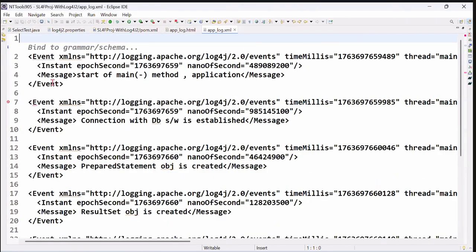See, guys. Every log message is coming as an event. Start of main method. Connection established. Everything is the same information, but in the form of XML tags. Sir, why XML? Or I want to send these log messages over the network to a .NET application. XML and JSON are two global formats now, guys. So if you want to send log messages from our application to another application, we have to generate log messages either in the form of JSON or XML. For that, it is very useful.